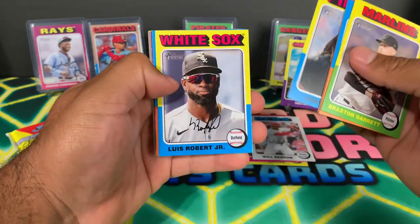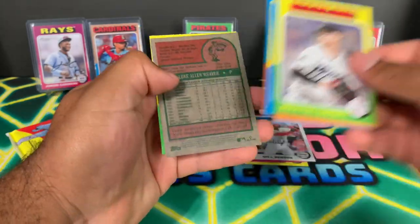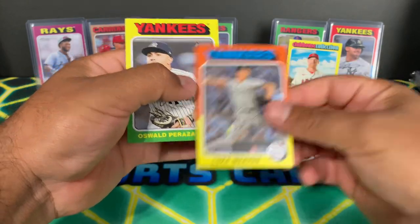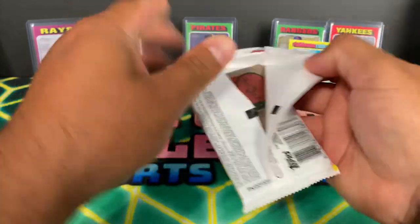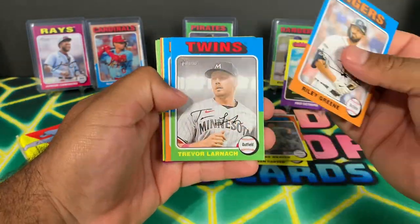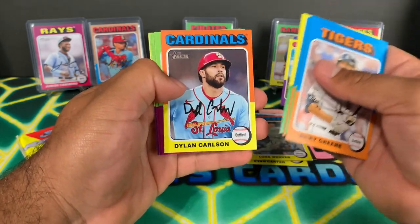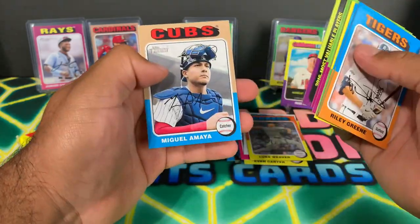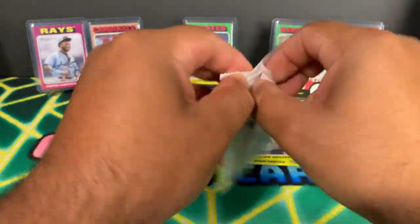Lamonte, O'Neal Cruz, Andrew Abbott, Luke Weaver for the Yankees. Final 2 packs, guys. Here we go. Really looking for that numbered card. Riley Green. All right, here we go. Let's see who we got. Dylan Carlson, Ketel Marte. Looks like it's going to be up to this last pack magic.